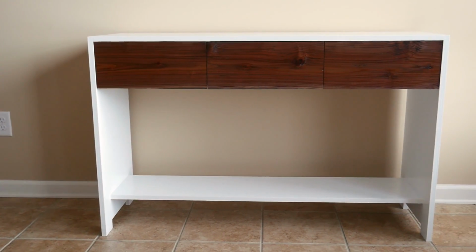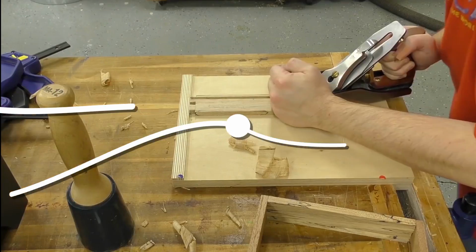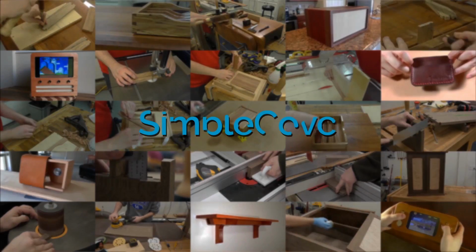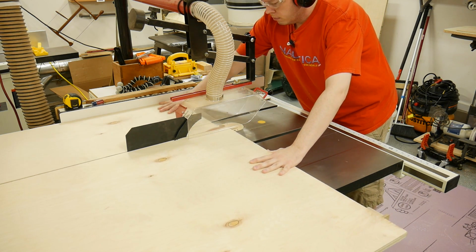Hey guys, today I show you how I built this modern side table. So I begin this project by breaking down the plywood for the table.